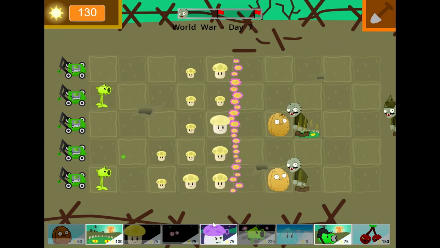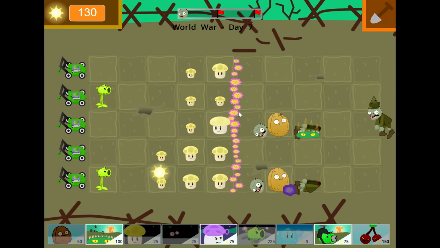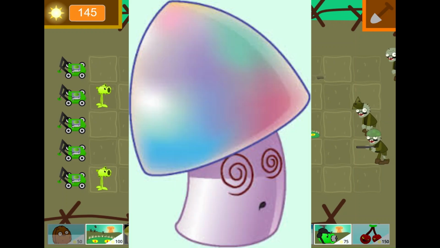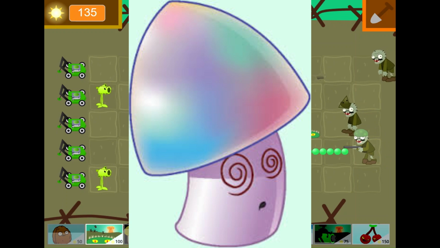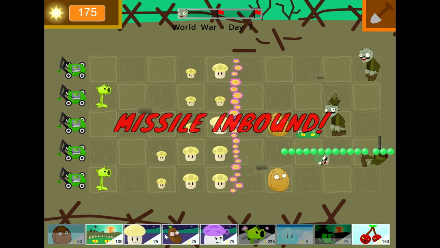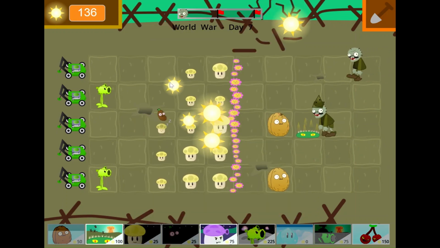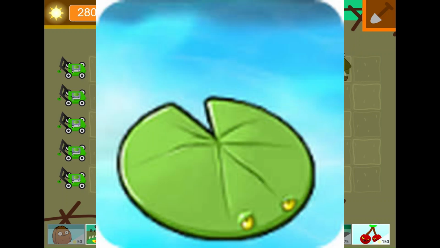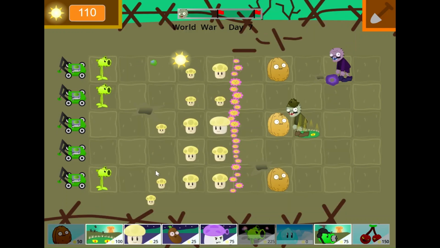There are some things that would be very hard or almost impossible to code, like Hypnoshroom makes zombies act like a plant, which is just so complex I've never actually done it in a fan game. And support plants like lily pad and coffee bean, things that you place over or under others, could be a problem, but I have ideas on how to make that work.